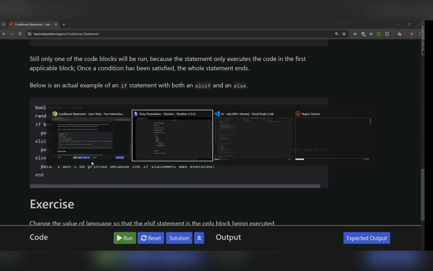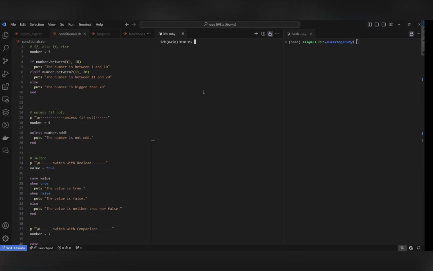So let's see some examples in code here. For example, you could put whatever, say hi, if, let's say, 5 less than 3, and this is false, so it should return nil, which is the other part. But now when we make it a true condition, it should print it.